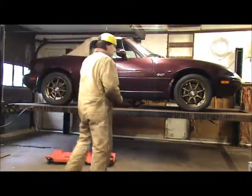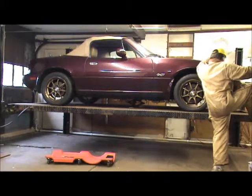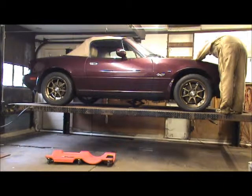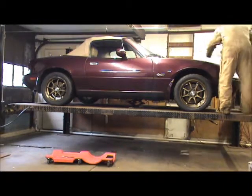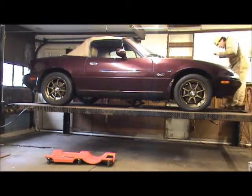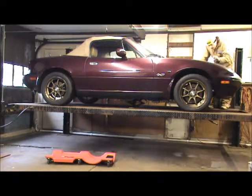So, let's get up here and take a look. See where it's at. Oh, it needs to go way back. It needs to only go back on one side.